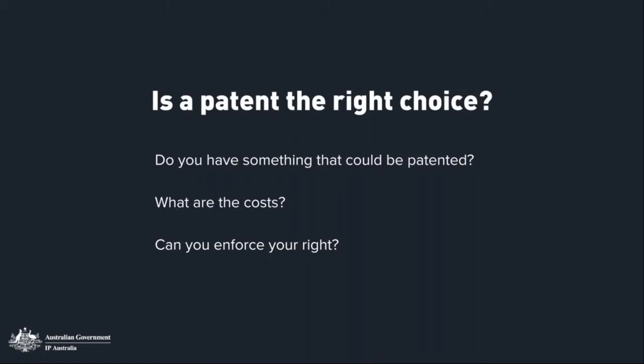IP Australia's fees are much lower. They're only a few $100s at each stage, and these are tiered so that you spread the cost of registration over the life of the patent. A full digest of our fees are available on the IP Australia website. So if you file your own application, you can save a significant amount of money, but sometimes the best thing to do might be to prepare as much as you can yourself and take that information to an attorney.